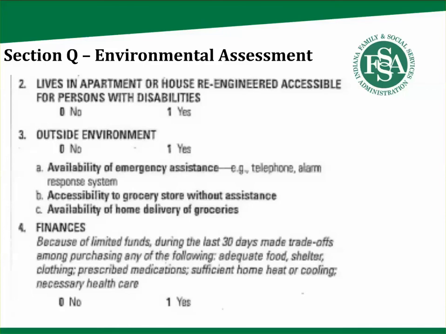And Q4 looks at finances, and this really is looking at trade-offs. Somebody trades off something for something else. So you want to determine if limited funds prevented the person from receiving required medical or environmental support. Maybe somebody is a heavy smoker and they decided instead of buying their medication for that week, they were going to buy a carton of cigarettes. And that is their choice, absolutely. It's not for us to pass judgment on this. However, if they have done it, then we would record it here as yes.